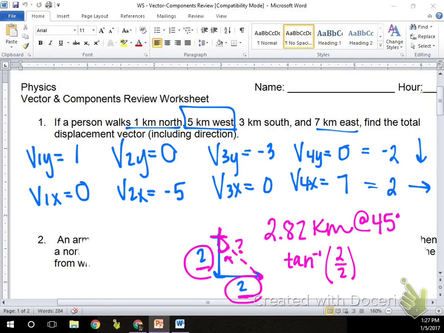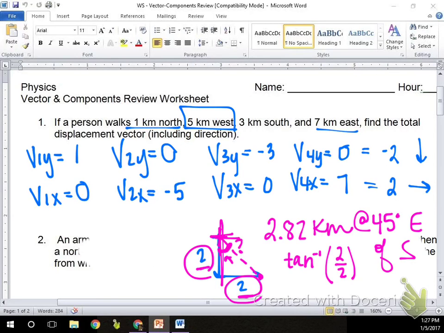And 45 degrees, if we look at this particular diagram, is that east of south or south of east? East of south. Okay, this particular diagram is east of south. You draw it the other way, it'd be exactly the same thing, but south of east. Okay, is that coming back to us a little bit? Hopefully.